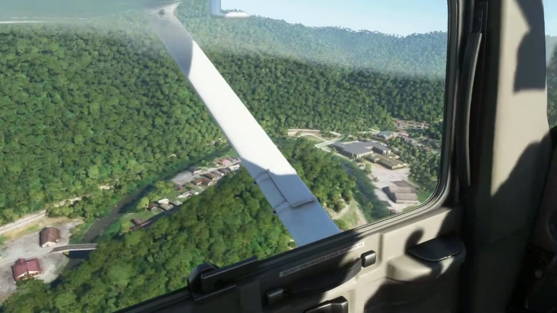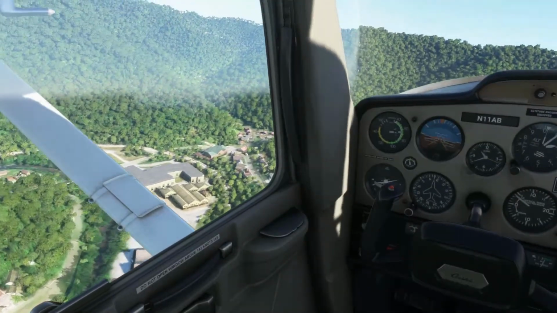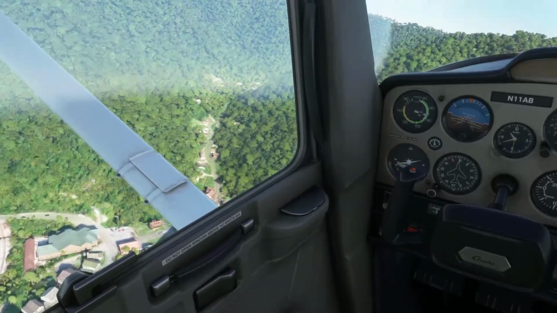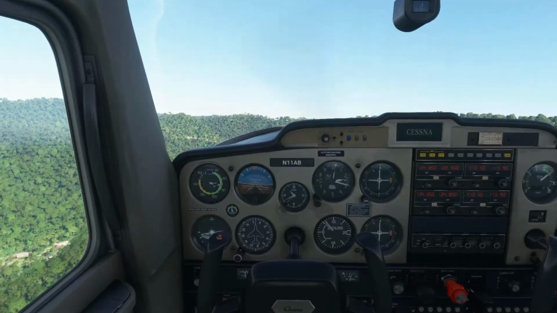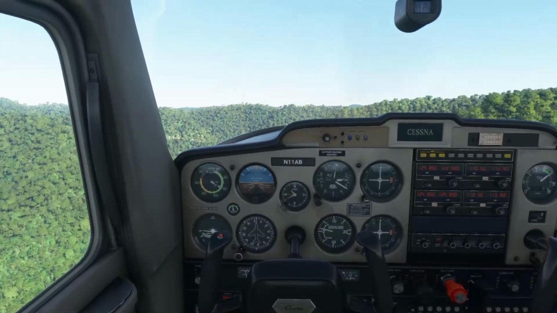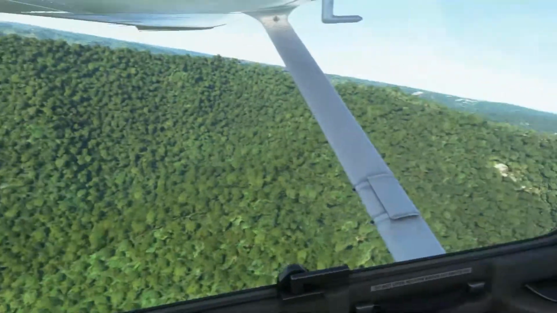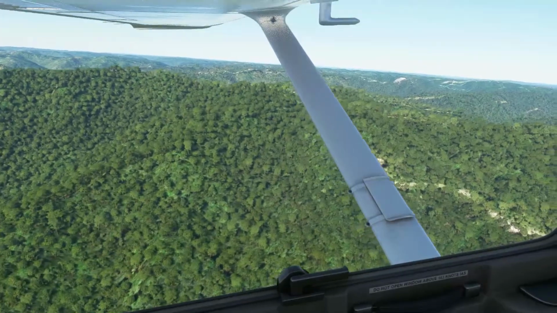Across the bridge is the high school. And the elementary, Big Creek Elementary, I can't remember. Take off a flap, get some speed. No flaps. We are way too low for this. Ooh, what a ride. What a ride.